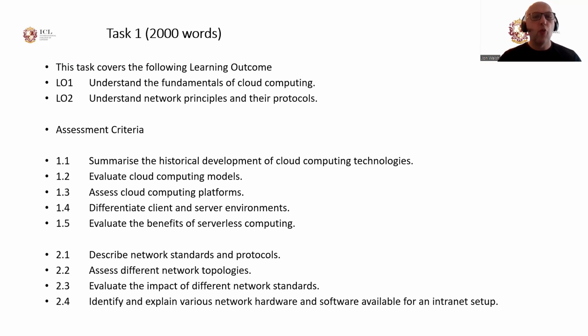This task covers learning outcome 1, which is to understand fundamentals of cloud computing, and learning outcome 2, to understand network principles and their protocols. The following assessment criteria apply in regards to learning outcome 1. 1.1, summarize the historical development of cloud computing technologies. 1.2, evaluate cloud computing models. 1.3, assess cloud computing platforms. 1.4, differentiate, so say the difference between client and server environments. And 1.5, evaluate the benefits of serverless computing.